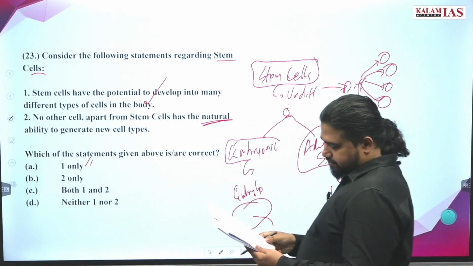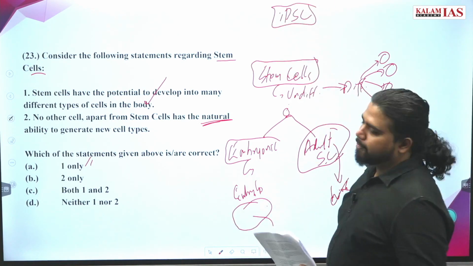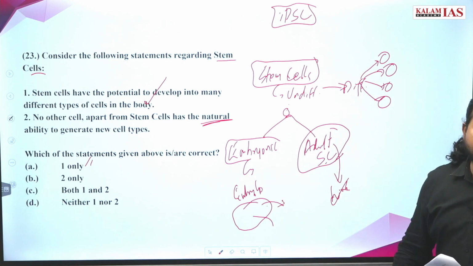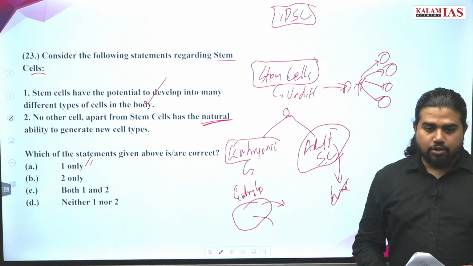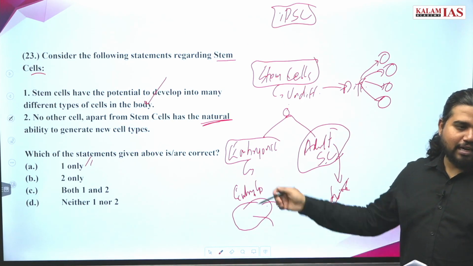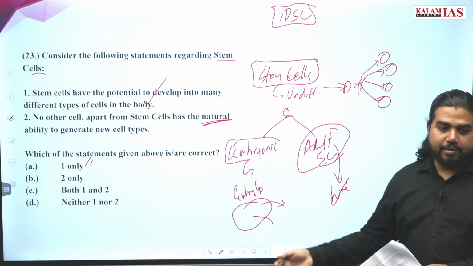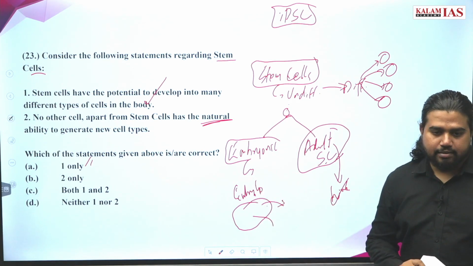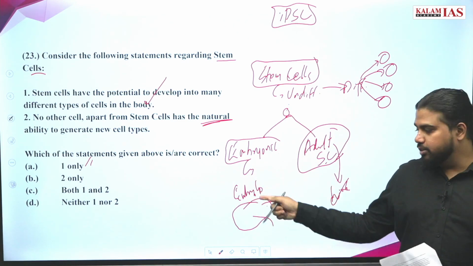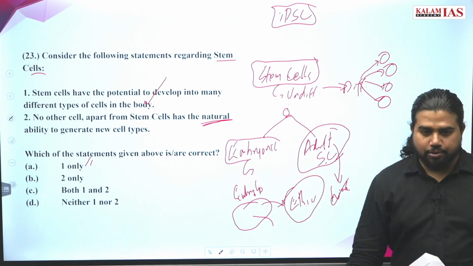What is this IPSC? If you want to use stem cells for medical applications, for developing some organs, or for study, you have to collect them from an embryo. If you are collecting from an embryo, you are essentially killing the baby or disturbing the baby. So you have to give a life to get these stem cells. So there is an ethical consideration with this. Is it right to do or is it not right to do?